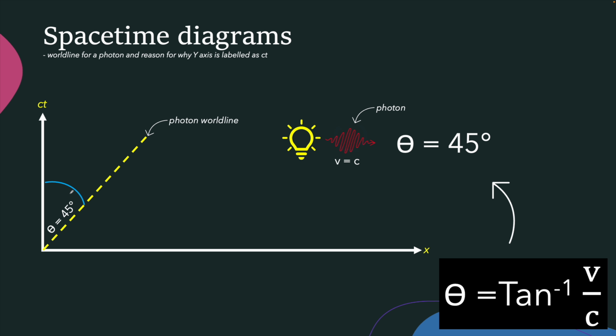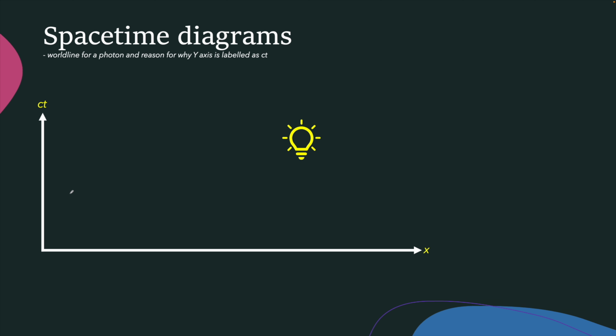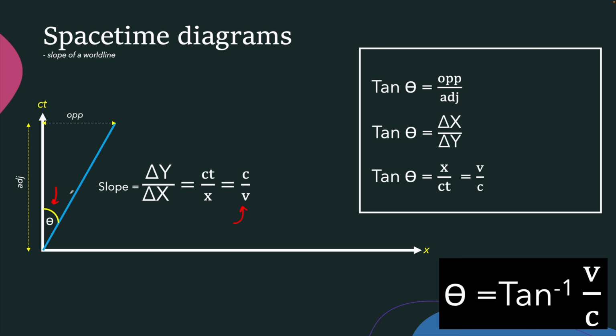Now, let's also understand why we have chosen ct on the y-axis instead of just t. Because of the formula derivation, if you look at it, because the change in y is ct, we end up getting the ratio as v over c. If the change in y wasn't ct, we would have got this ratio as x over t, and that x over t would not give us the ratio as v over c. And if the ratio would not be v over c, then we may not get the ratio to be 1 at any point of time, which will never give us an angle of 45 degrees.